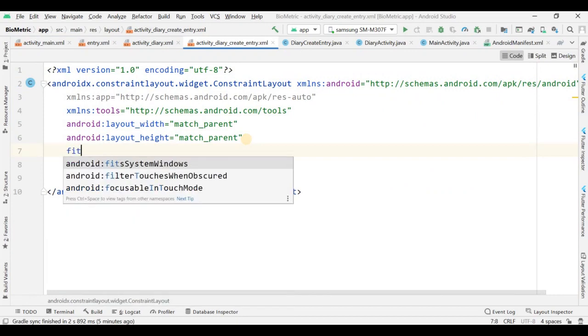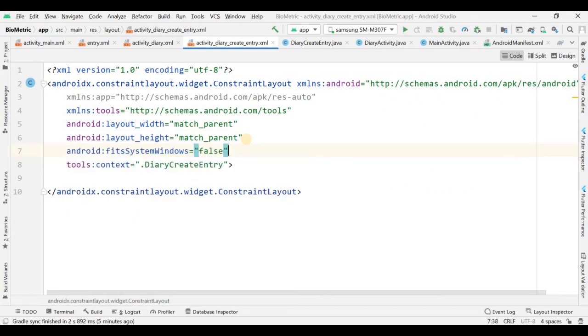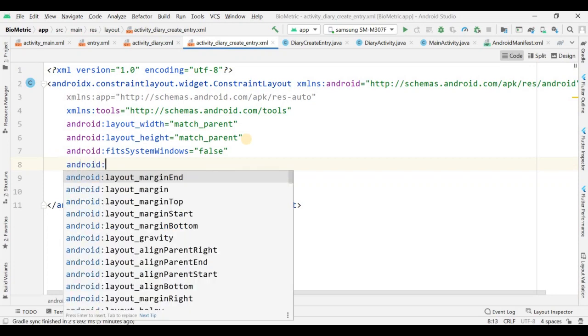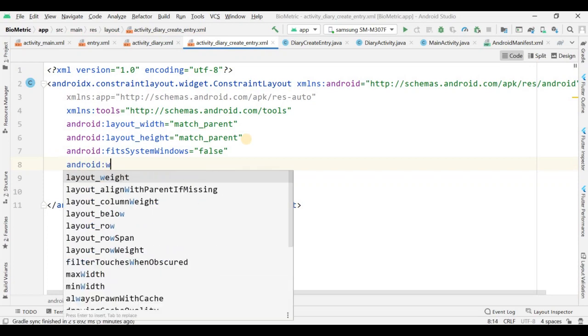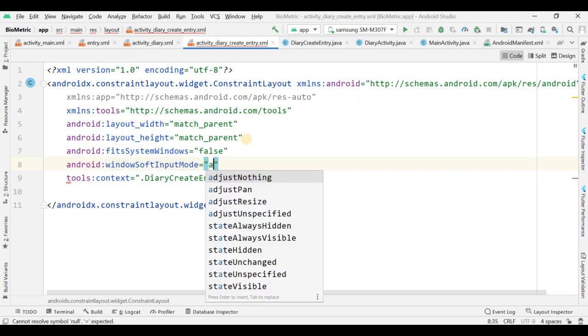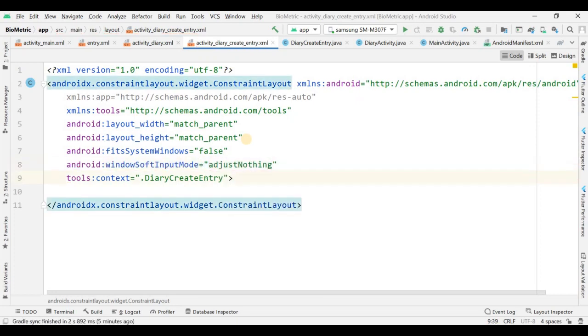Okay, and let me give its fits system windows as false. Then now what I have to do here is to check for that windowSoftInputMode, actually, like adjustNothing.